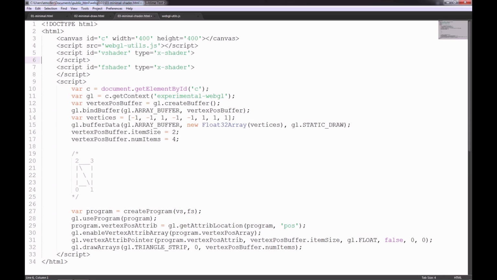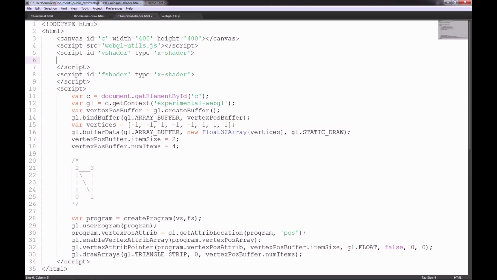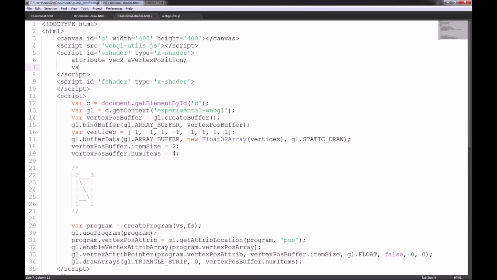Okay, so let's add a bit of shader code. So we have the in data, of course, the attribute vec2 positions. Call it a vertex position. And then we have a varying. So that's data being passed on to the fragment shader. And we're going to pass a vec2 texture coordinate.